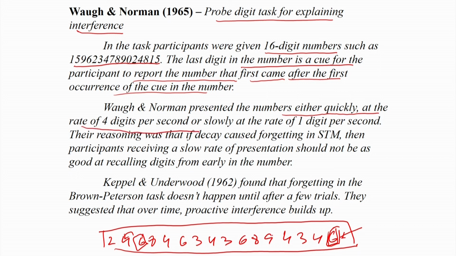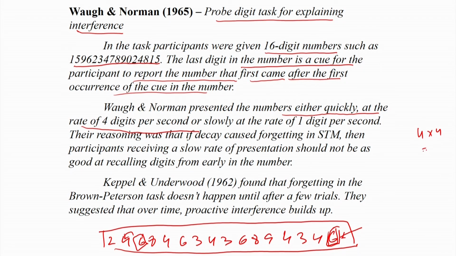So, this whole string was presented at the rate of 4 digits per second, and so people had to then go ahead. First the string was presented in a manner in which 4 digits were presented very quickly to people, and then from the last one. So, 4 presentations of 4 digits each, presented together at 4 different times, makes it 16.